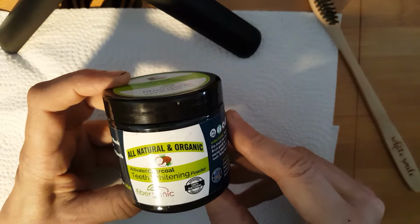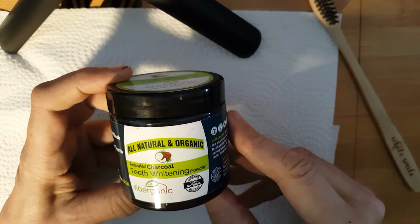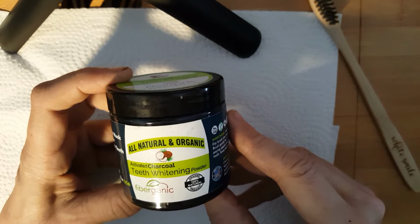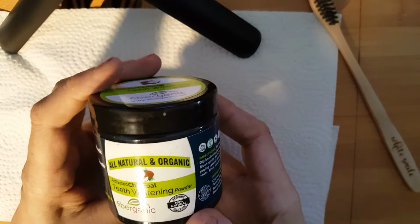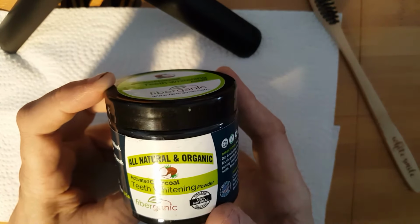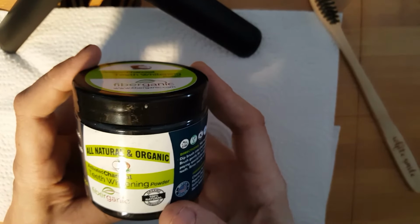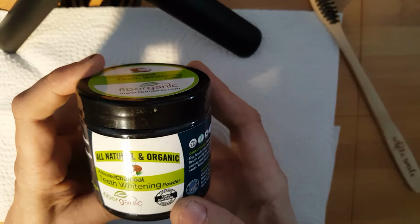This is my favorite, and this is the one that I would recommend to anyone who's looking for activated charcoal. And because it's just activated charcoal, you can actually use it for other things too. But for now, this is a teeth whitening powder, and I'm not going to get into the benefits of activated charcoal because it has many benefits.